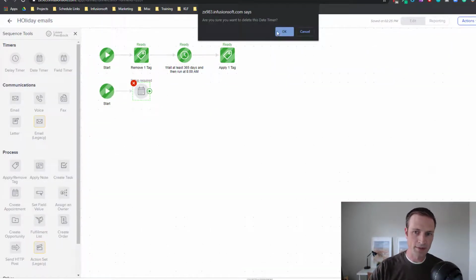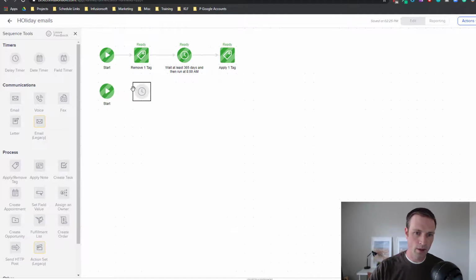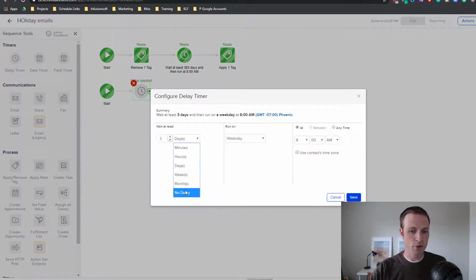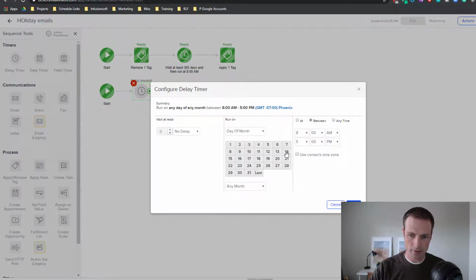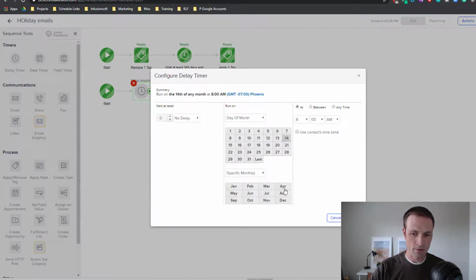What I do want is a delay timer. And this is where you can start to get a little more flexible. What I want to do in this case is choose no delay, and then choose a day of the month, that's the 14th. Right now in the summary, it says run on the 14th of any month at, let's say, 8 a.m. Now you can see it's starting to get really close to what I want, but Valentine's Day is always February 14th.